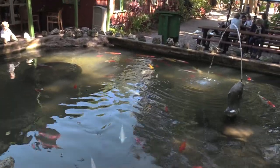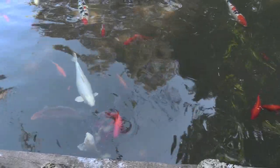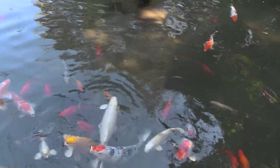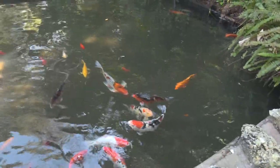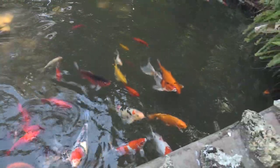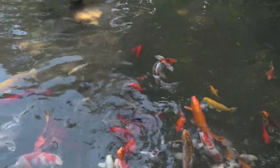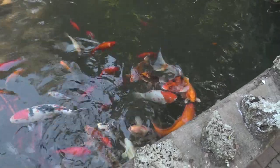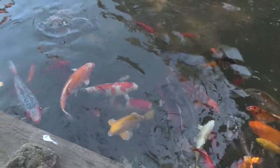Alright, so I came back to the fishies — I got some fish food now. Drop the fishy food, fishies eat it all. Fish food for everybody. There you go fishies — try to spread it around for them, give all the fishies some. Yeah, I said I would feed the fish — that was fun.